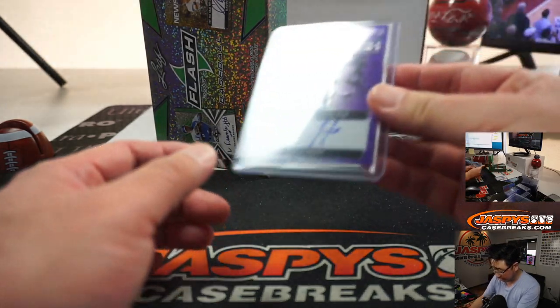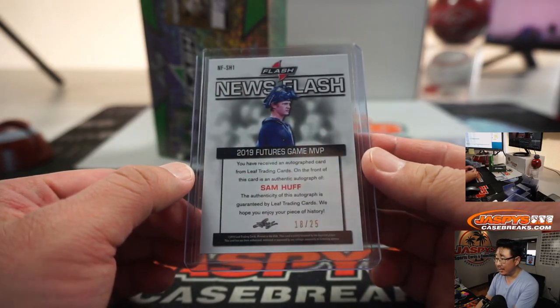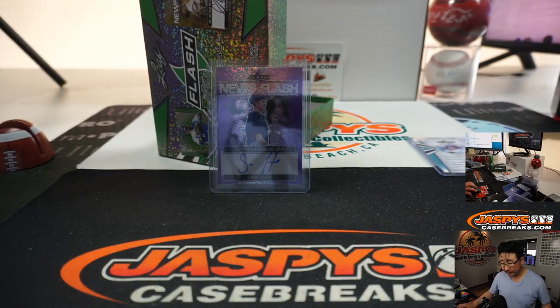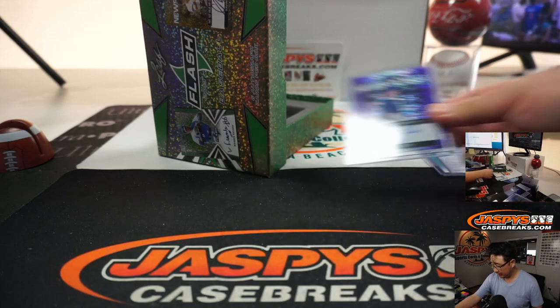Next is a newsflash autograph, Sam Huff from the 2019 Futures Game. 2019 Futures Game MVP. Sam Huff, 18 out of 25. Dan Tyson with that one. There you go, Dan.